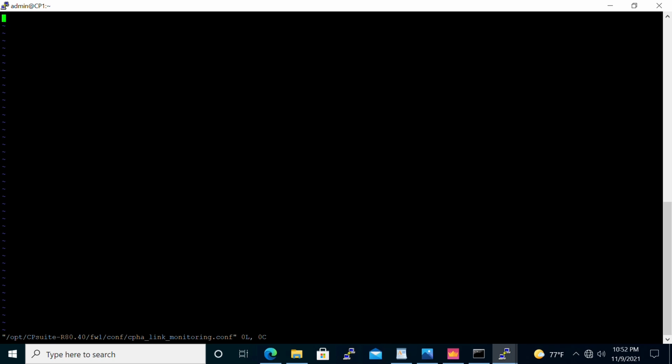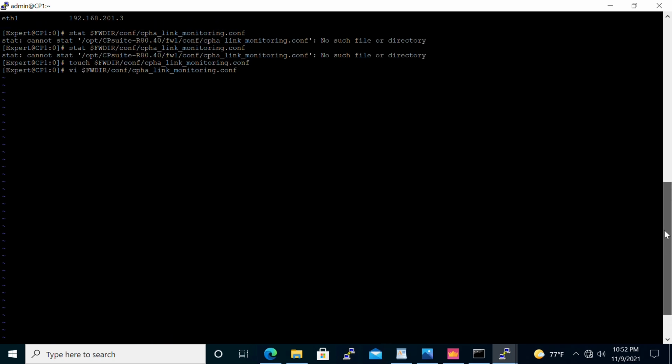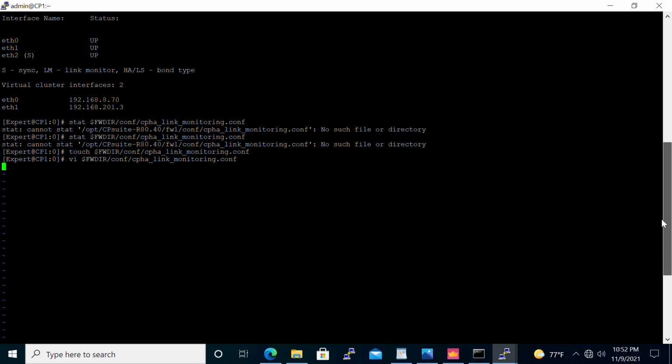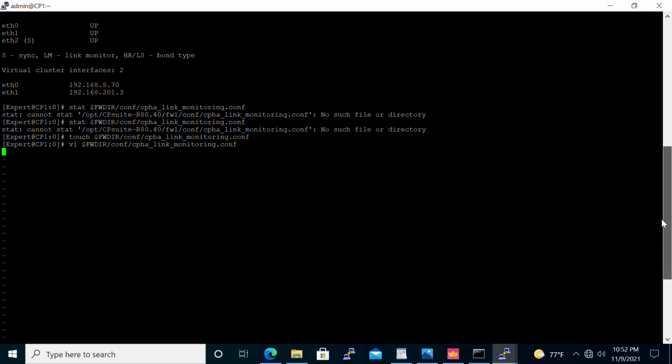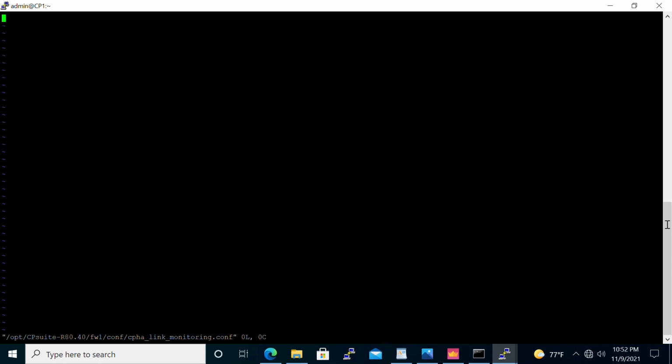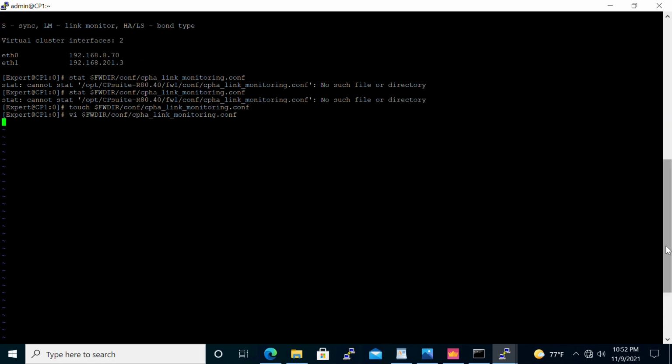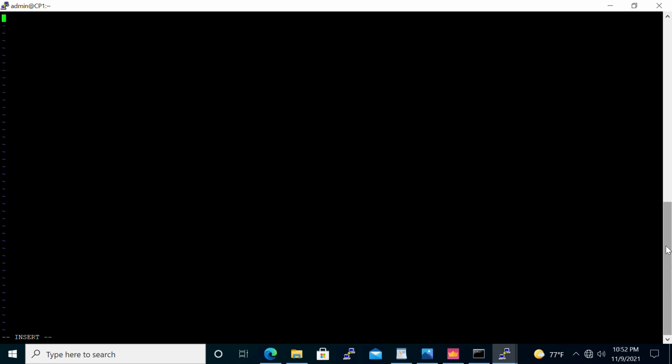Here we have to add both our interfaces, ETH0 for the LAN and ETH1 for the WAN. For the VI editor, if you want to add, first we have to press the insert button. So we can see the insert mode is activated. ETH0, ETH1.